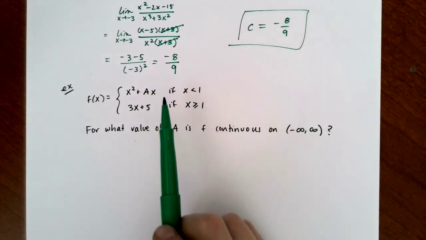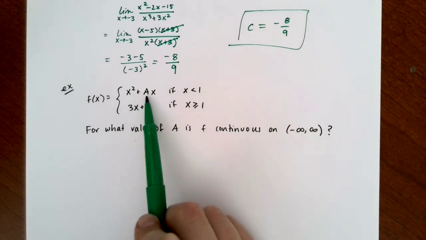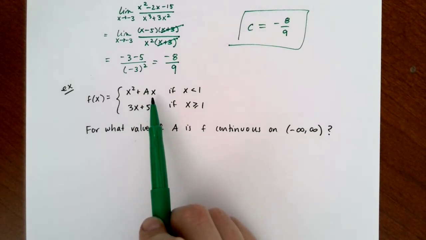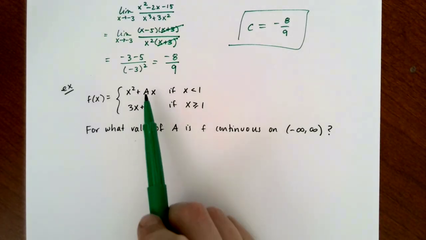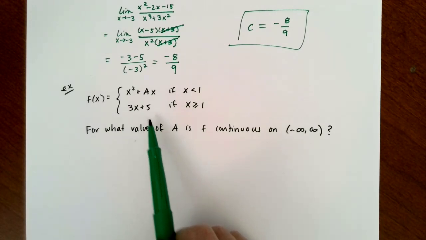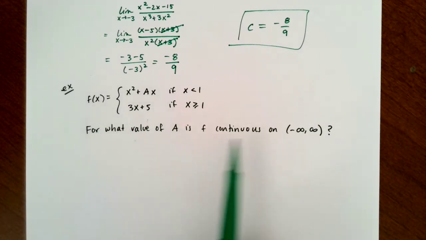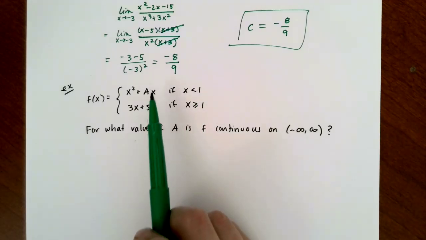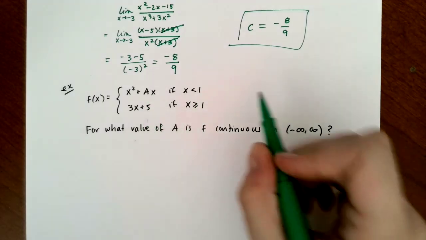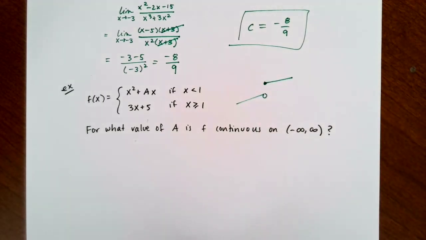But the key here is that no matter what number A is, this is a polynomial, which is always continuous everywhere, no problems. And so is this. This is a straight line, but that's a type of polynomial, degree 1. So both of these are continuous absolutely everywhere. So the only thing that could make this function not continuous everywhere is right at +1, when we switch from this graph to this graph. We might have some sort of jump that creates a discontinuity.